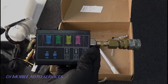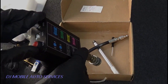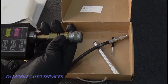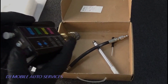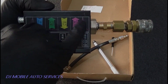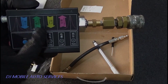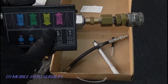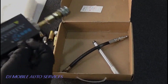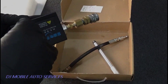This is the Hantech setup. It has a BNC connector, a charging port, and takes about four hours to charge. It lasts a long time for me. The power button is right here, and you can see the little in-cylinder pressure waveform guide on it — blue is expansion, green is exhaust, yellow is intake, and pink is compression. You have to take it off and insert the battery.